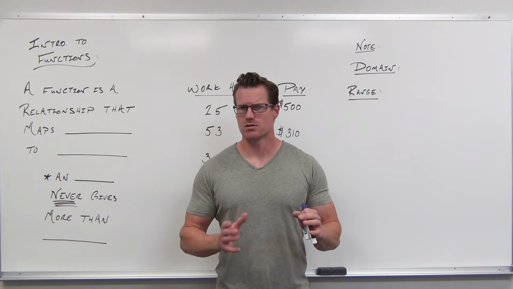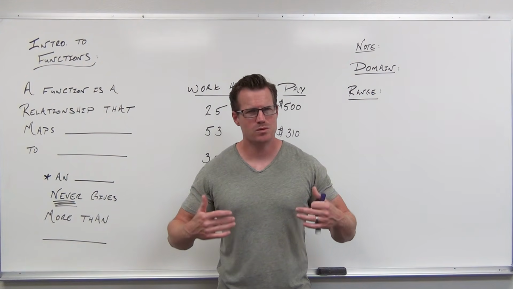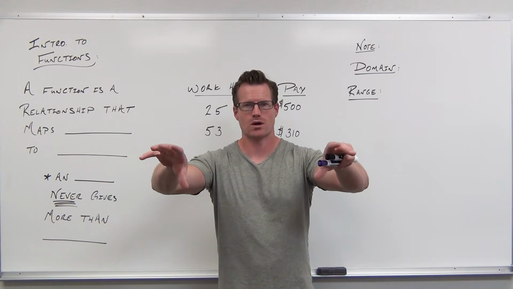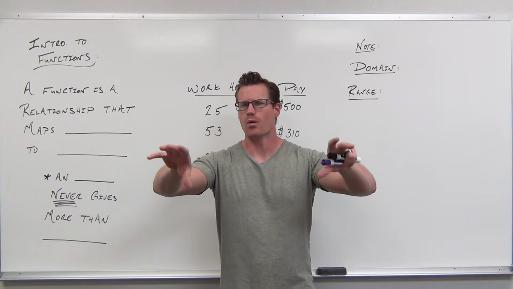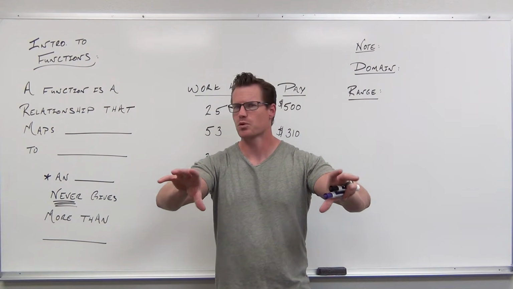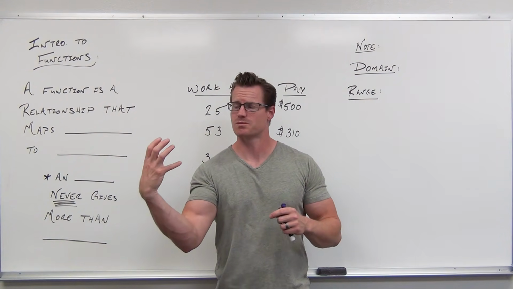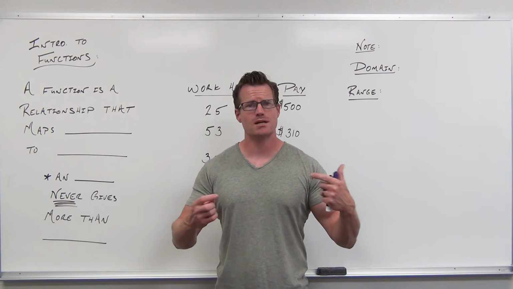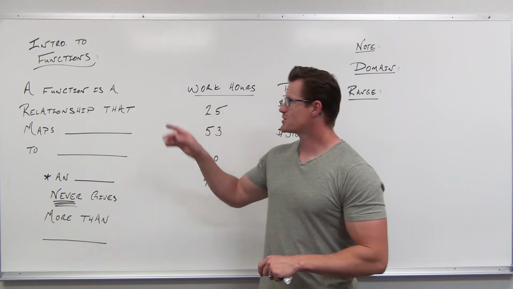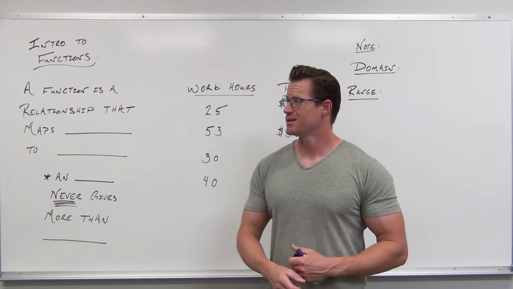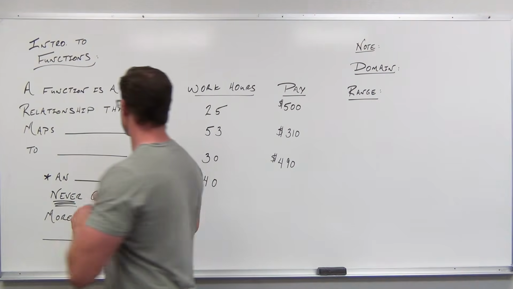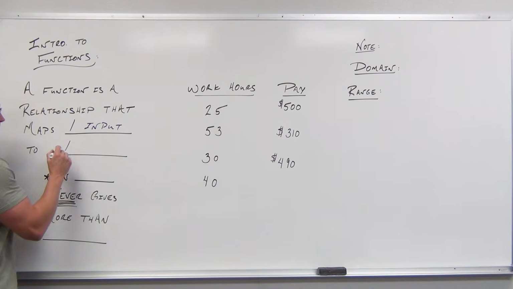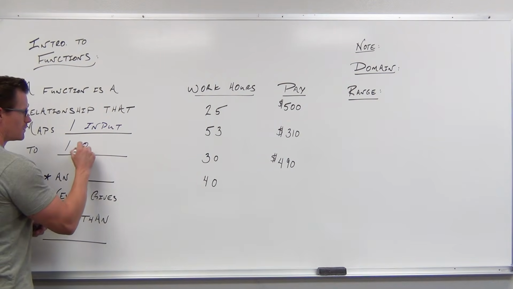Now, I always tell my students face to face that sometimes we know just enough information to make it sort of dangerous, and we sort of project other things onto a definition. I'm not talking about one-to-one functions, and we're going to explore that a little bit, but keep in mind that a function in its most basic sense and a one-to-one function are different things. So when we say a function, don't add to this definition. It's just a relationship that maps one input to one output. That's it. So we plug in one number, we get out one number.